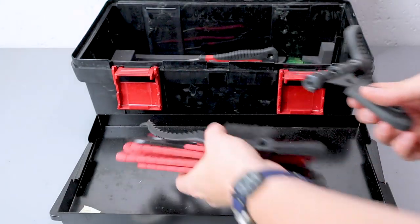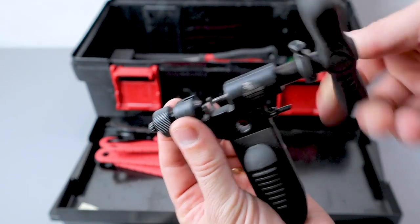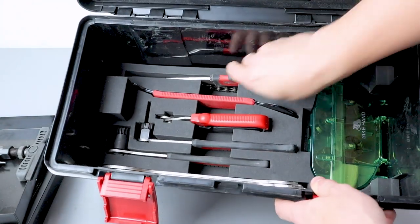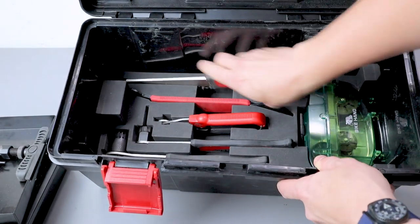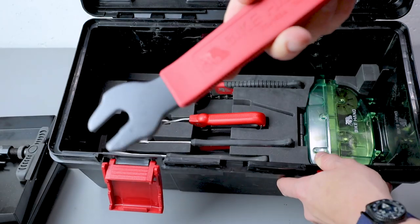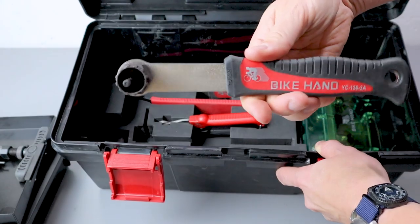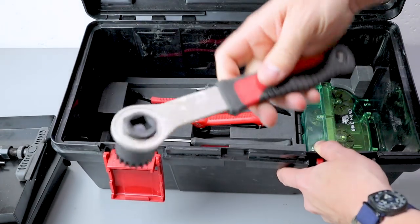Everything's been really impressive. It even has a brush. And this chain tool — I've really been impressed with it also. It unscrews on both sides, which really makes it easy to line up the chain when you break it. It's also got a great chain whip for taking off cassettes, and other wrenches. Because of this set and the price I paid — at the time of making this video it was going for about $130 on Amazon — which is a really good value. You get a lot of specialty tools that you wouldn't always have in your regular toolbox.